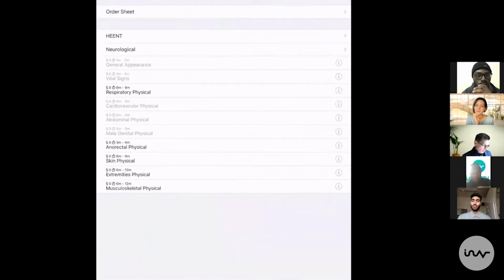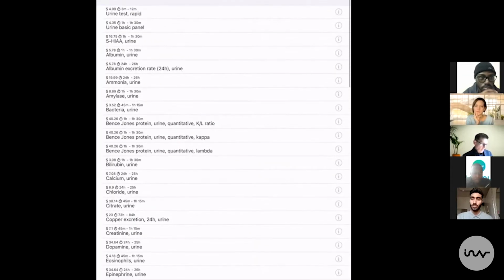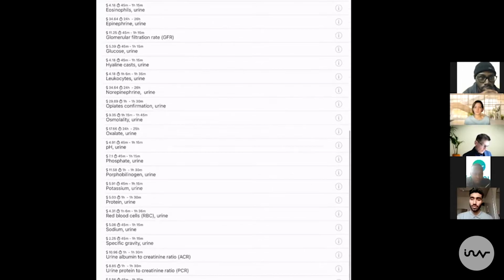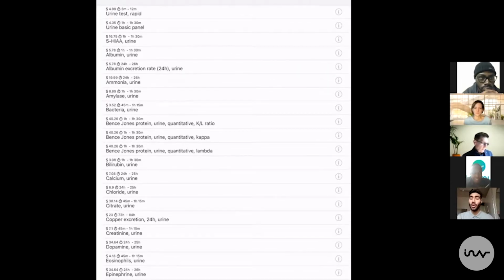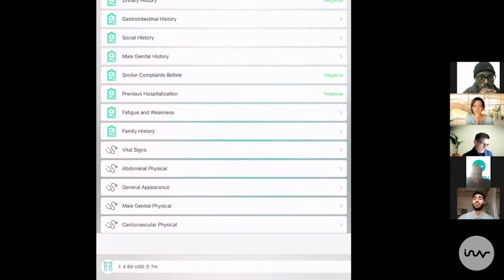Yeah, I think the urinary test is a good choice. I would also go for urine analysis. However, you have here a lot of tests. So at the beginning, there is the rapid urine test. And I think that's a good choice generally, because unless you have a very specific diagnostic idea, the rapid test is cheap and fast and may give you some orientation. And you see here normal pH, negative for most parameters, actually for all of them. So actually the urine test is negative.